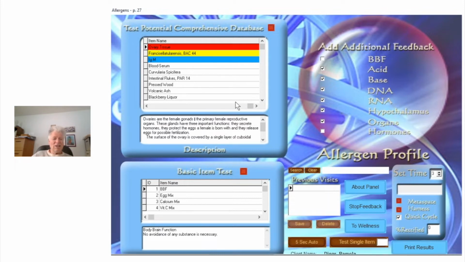By the way, these numbers over here have nothing to do with anything. They are the ID number. There are 2,557 or so items in the database, and it just happens to be where they are listed in the list. So blackberry liquor happens to be the 1,764th item on that list.